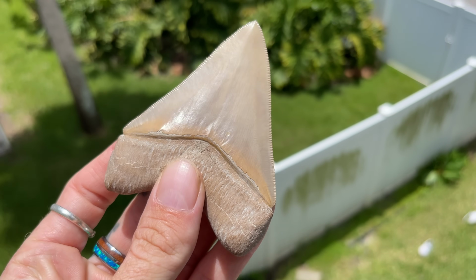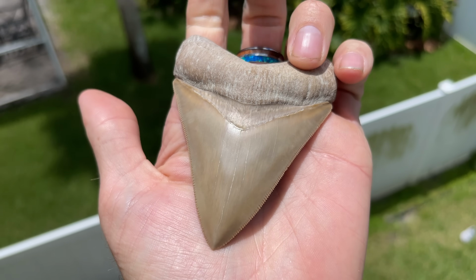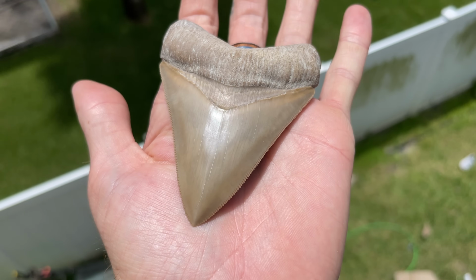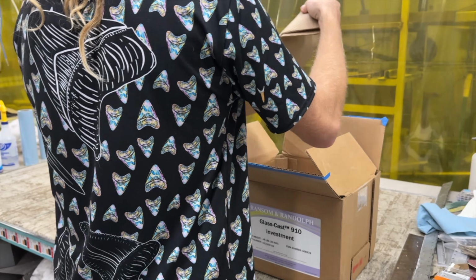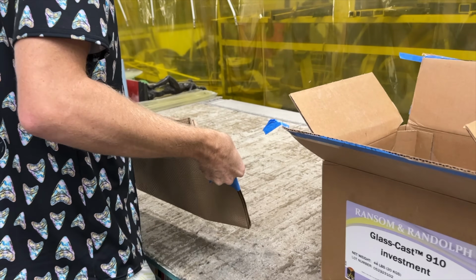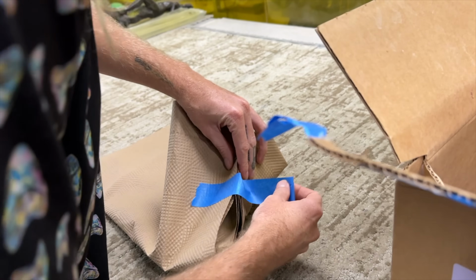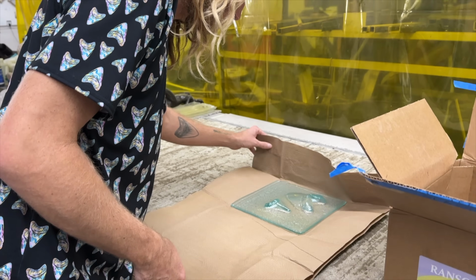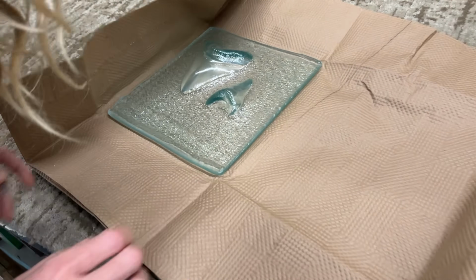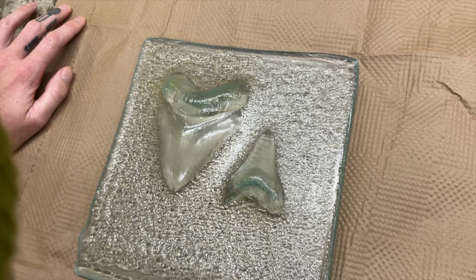So I showed you guys this tooth on Instagram. Oh, my back hurts just watching that footage. Now it's time to go back to the art studio and check out the teeth. Of course, that's the one I opened first. Wow. That's wild.